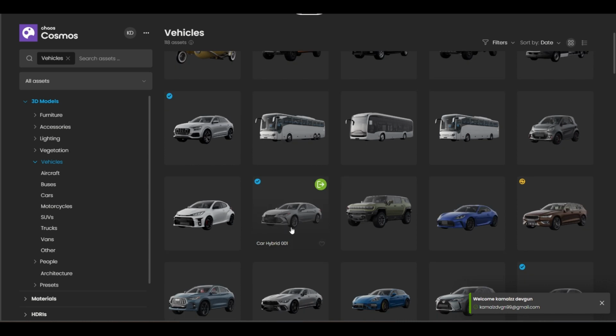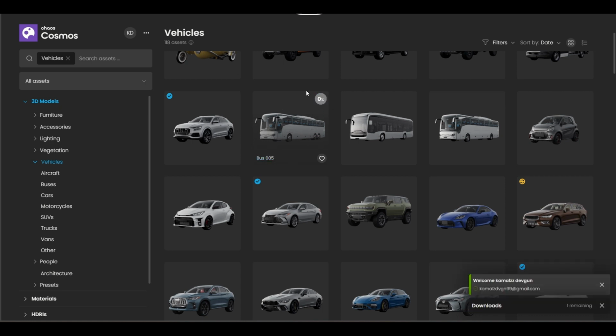So this is the object, this car. If the download button is there, click on it and it will start. And one important thing, you need to create an account in vraycosmos. If you are going to use this for the first time, it will ask you to enter an email ID and create a new account. Only then will you be able to see these things. So you can access these things only after creating the account.